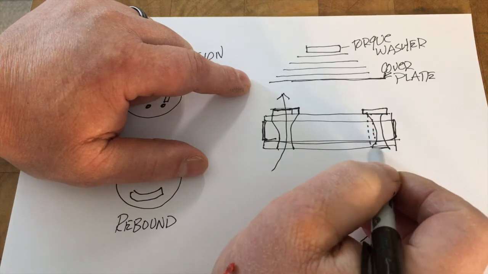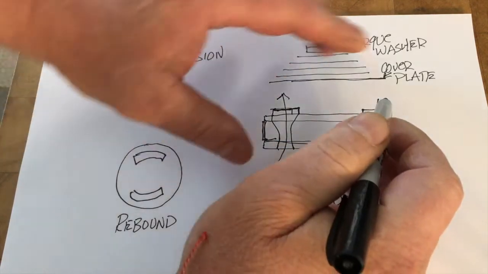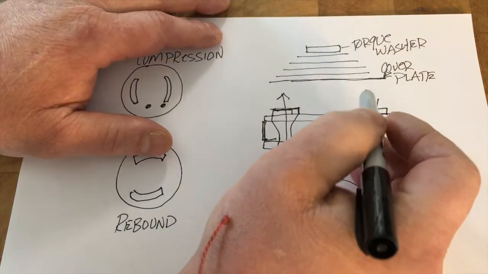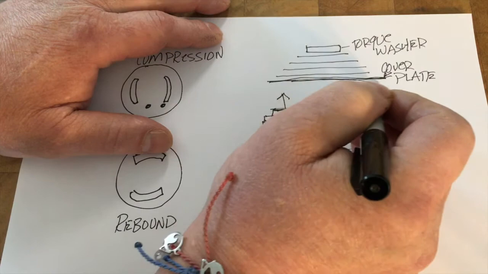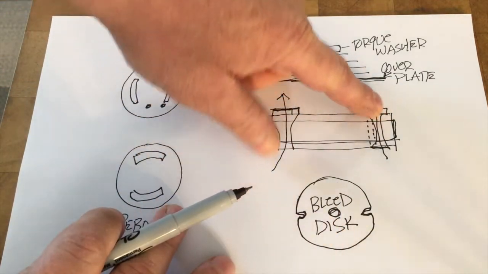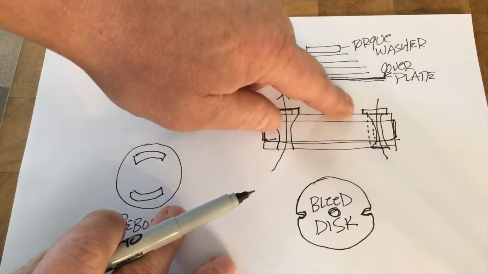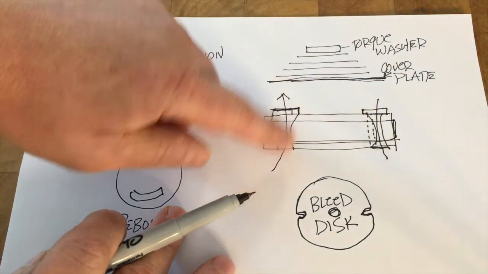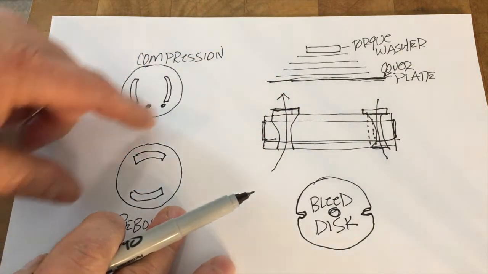Oil will flow through here and hit your cover plate, and it'll want to fan that cover plate out. This is what they call a cover plate or seal plate, and that'll block off these orifices, or flow passages, completely from the bottom to the top, or top to bottom, whatever cycle you're in.